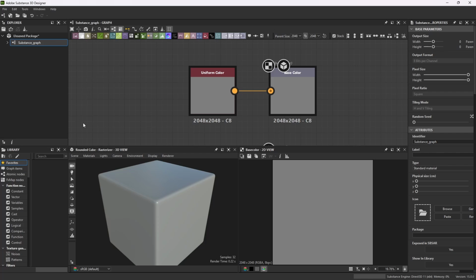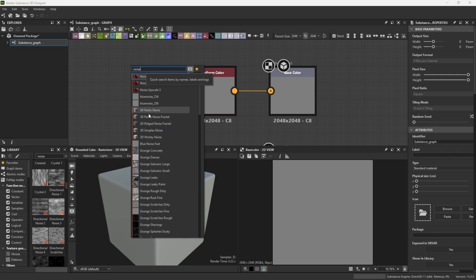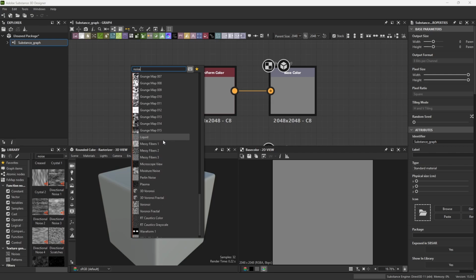Noise maps are incredibly powerful, and that's what you're going to use to make the base of all of your different textures. You can search them over here down in your library on the left bottom and just type in noise. And the nice thing about that is it'll bring up a little bit larger view of each of the noises that you can use, these black and white noises. The other way you can do it is if you just tap spacebar here in your graph, and then you can look it up this way, type noise, and then you'll have a selection of your noise maps as well.